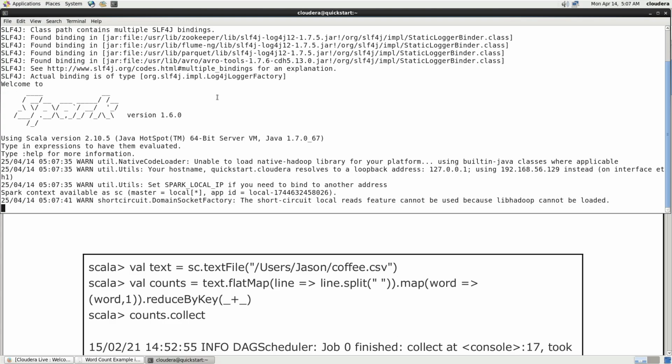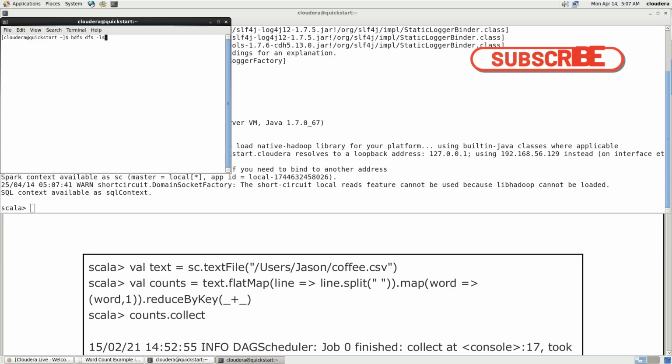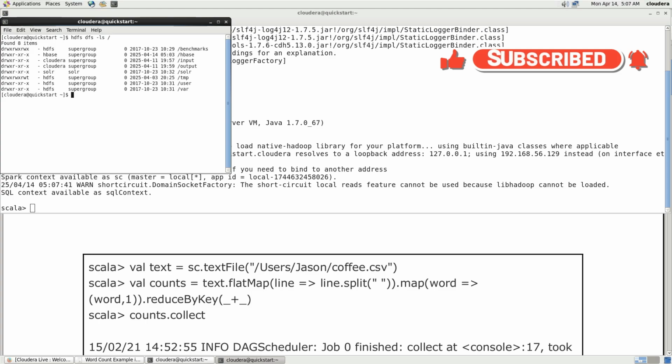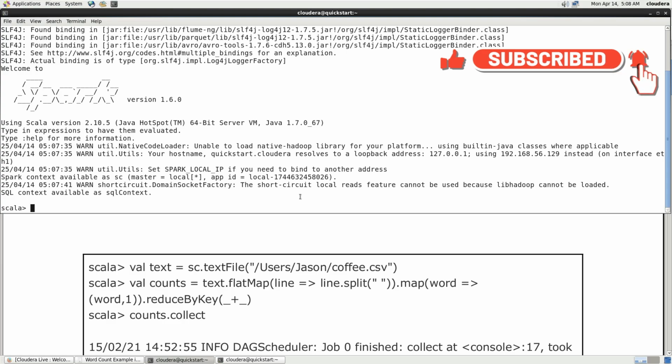I will open another terminal, because here we will just check hdfs dfs -ls /. We will check what is there in HDFS. So we have a directory called input, and I have some data inside it. So hdfs dfs -ls /input. Let us see what is there inside /input. There is a file called input data. If you don't have a file, then you need to upload a file on HDFS first. Then you can start working with Spark.